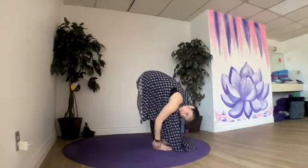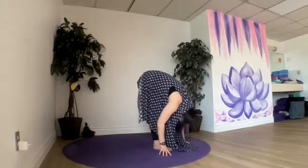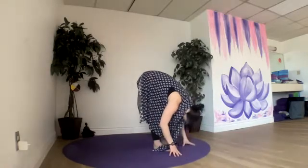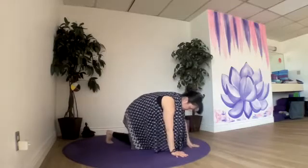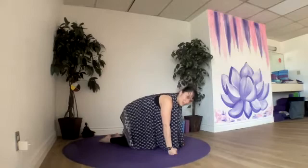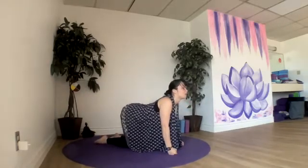Last one, we'll hold that back down in our forward fold. Let the head be heavy this time. Shaking our head gently, no to any competition. Bending the knees, let's step back to all fours. Take your time. Beginning to move through cat and cow on all fours. Exhaling into cat. Inhaling into cow.